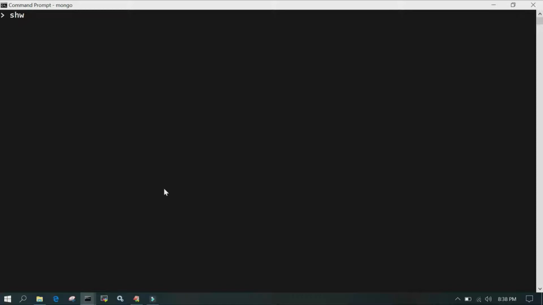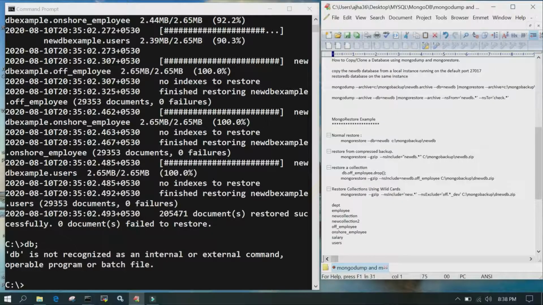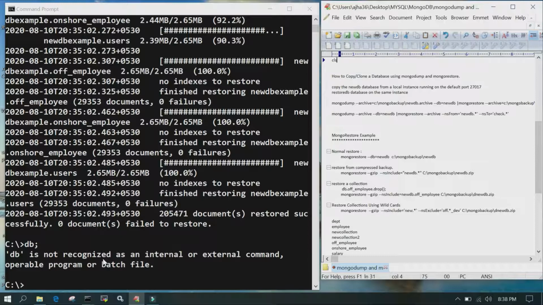So if I say show collections, the users collection is dropped, and we are going to restore it using the mongorestore command.